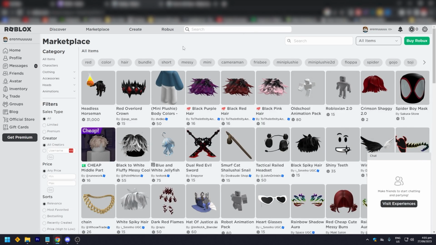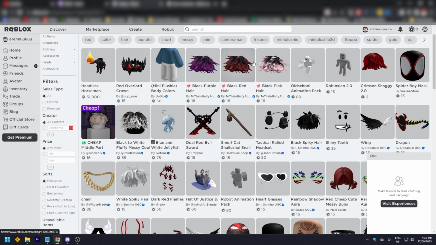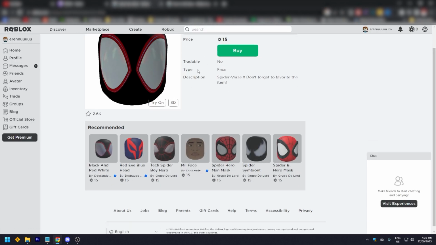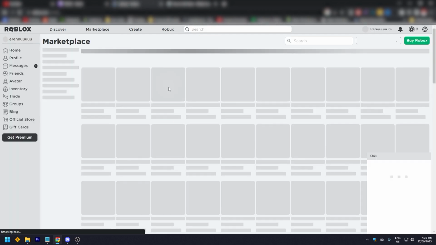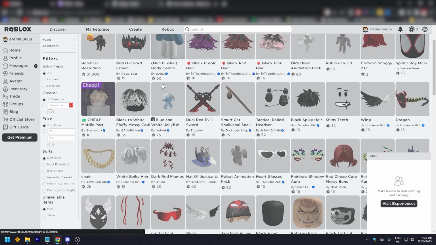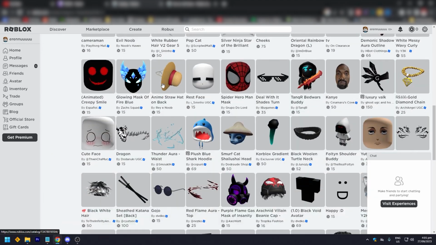So if an item is limited or limited view, there will be an icon declaring it as such underneath the item's picture when viewing its details page or when browsing the marketplace. So go to the details page of the item, view the owned items section under the price chart.